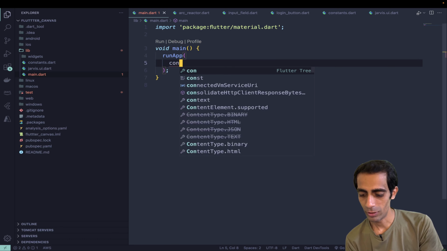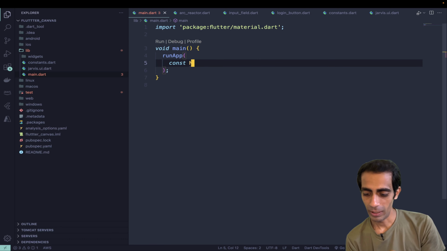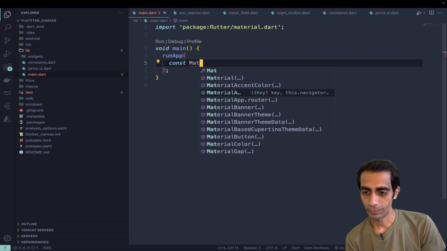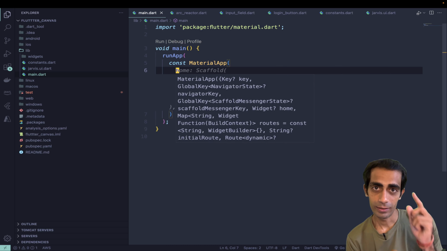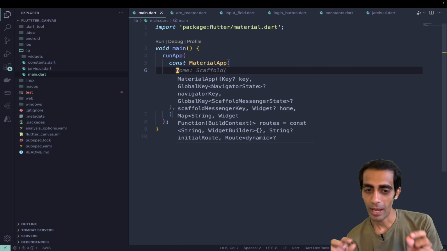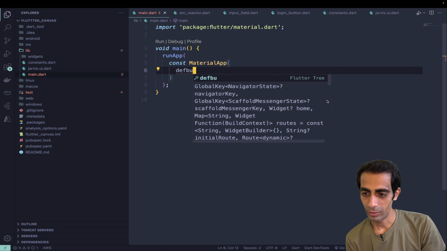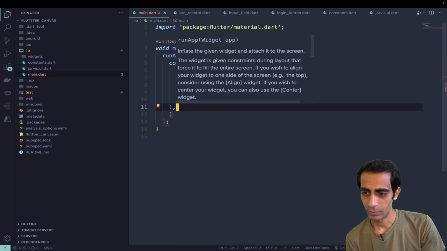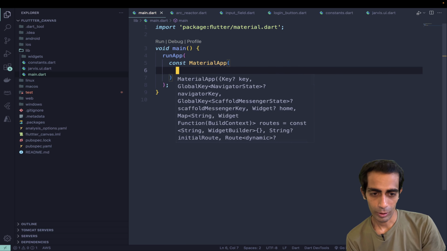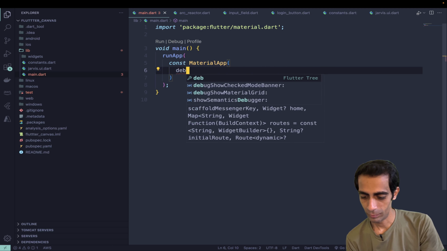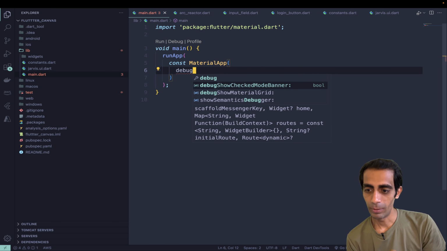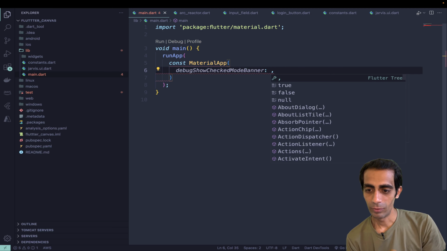I'll say const MaterialApp, and inside that I don't want that debug banner, so I'll simply write debugShowCheckedModeBanner, which will be false.